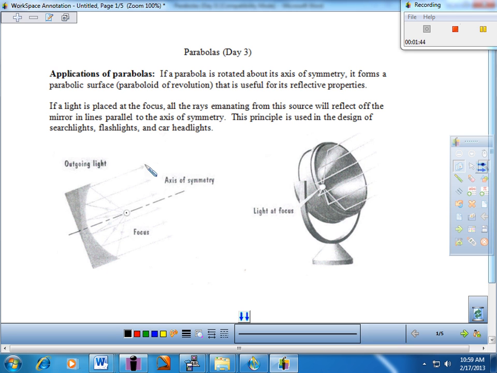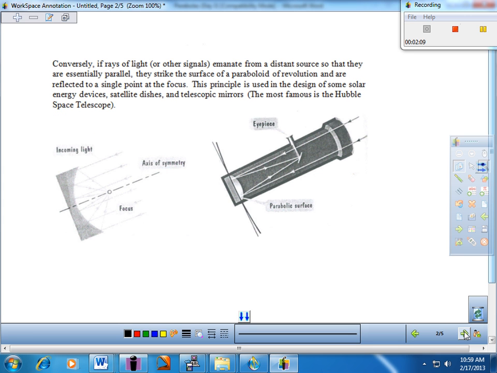And you can see a nice looking paraboloid of revolution in this picture right here to illustrate that. So this is where the paraboloid of revolution essentially would be the source. Here's the bulb bouncing off of it that way. Beautiful. And then let's go ahead and take a look at the next piece.